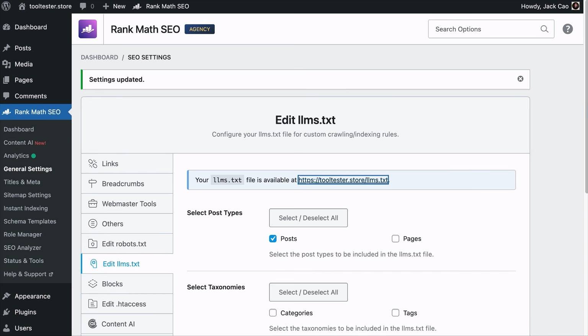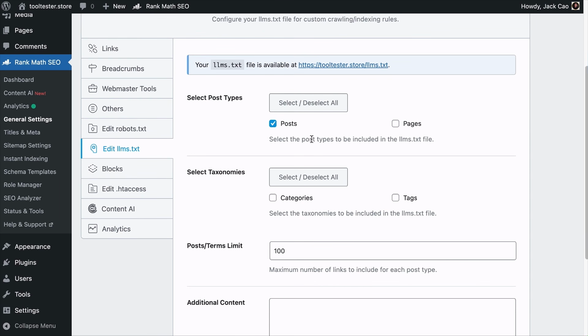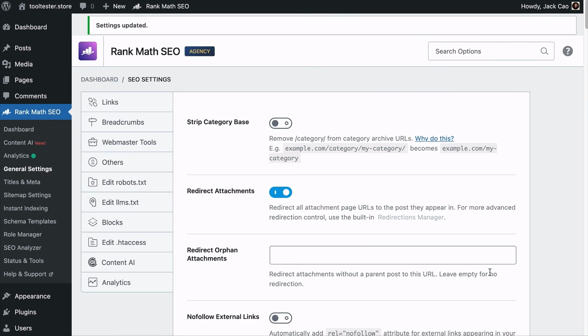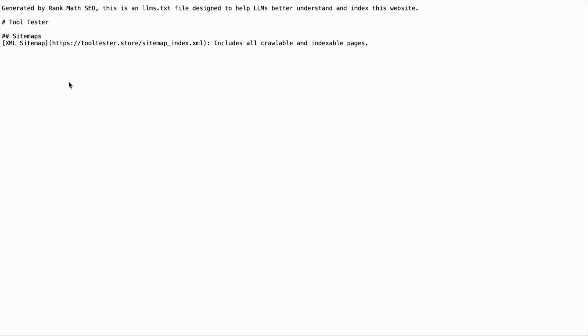Now, if you happen to change your mind and you do not want RankMath to add those links, you want to customize it yourself, you can uncheck the box or boxes, click on Save Changes, and visit the file again. You will see all the content removed. So we made it easy for you to add the content of your site to the llms.txt file. But if you want to know how to customize the file, let me walk you through some syntax, or the language, of the large language models.